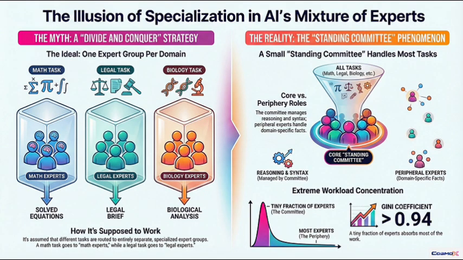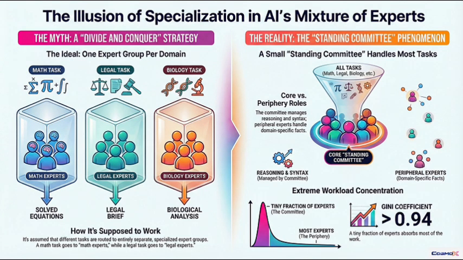So if the committee is doing most of the work, what kind of work is it? Is it handling the really complex domain-specific stuff? It's actually the opposite. They found a very clear functional split. The standing committee handles two domain-agnostic things. Okay. First, the syntactic backbone. High-frequency words like the, of, and, the glue of the language. The basic grammar. Makes sense.